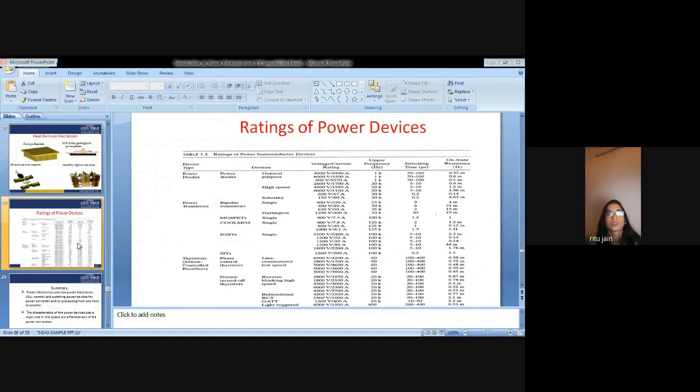You must go through this slide because there are n number of power electronic devices with their ratings. For example, we can take power diodes. So what is the rating of a power diode? It is very high. You can see power diodes can work at 4000 volts and 4500 amperes, which is very high, and 1000 hertz frequency. Like this, there are power transistors, thyristors, and silicon controlled rectifiers, which have very high voltage and current ratings.